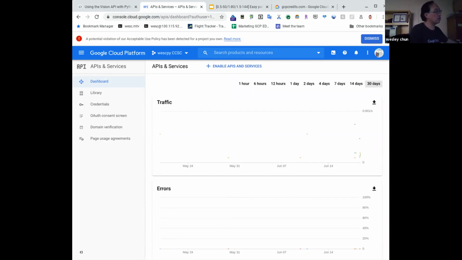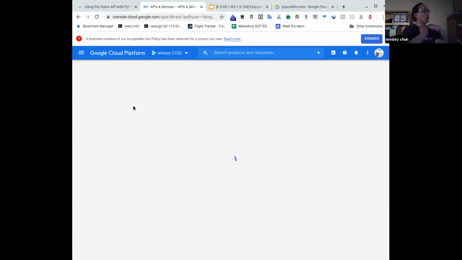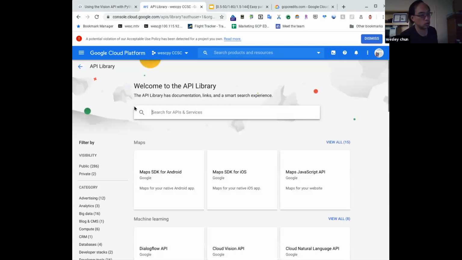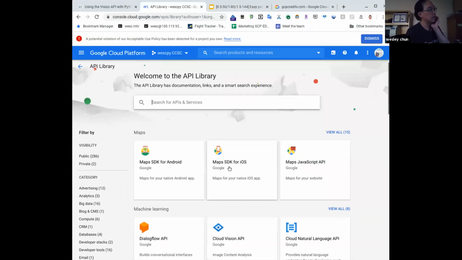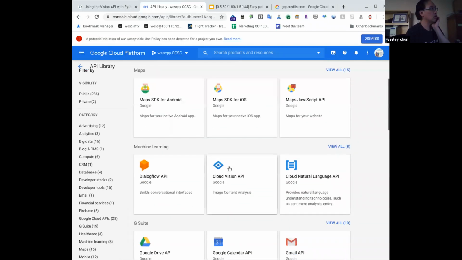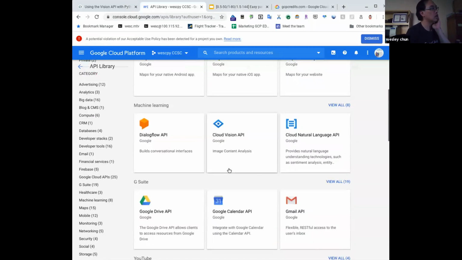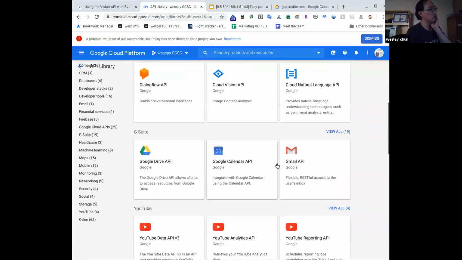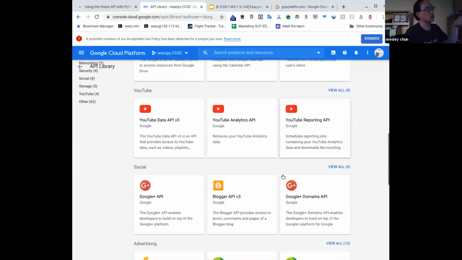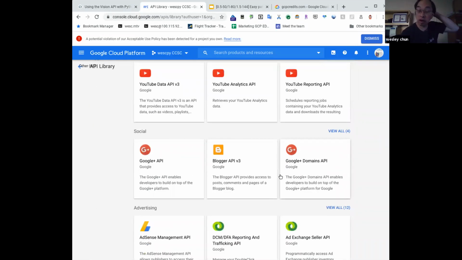So now that you've created a project, what we're going to do is go and find the Vision API and turn that on. Okay, so click on Library, and then this will bring you to a generic search bar. And what you do here is you start searching for APIs you want to turn on. You can take a look here. You can see there's a bunch of maps ones. Here's some machine learning ones. G Suite. I didn't even need to search for Vision. It's right here. It's the second one. If you want to code, Drive, Calendar, Gmail, it's down here. YouTube. So these are grouped according to their product categories.